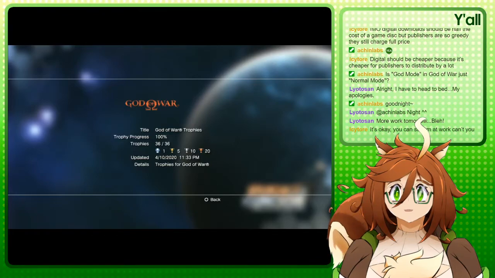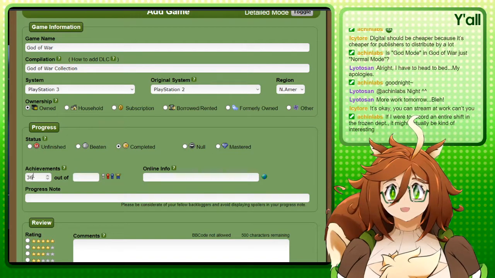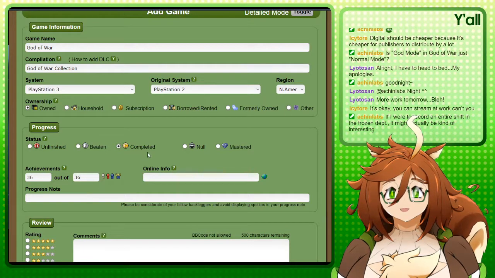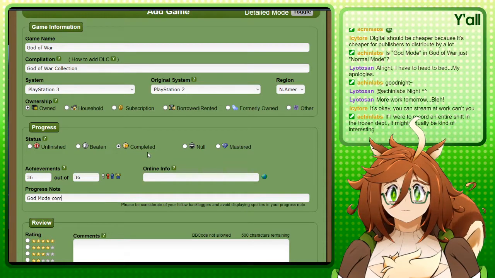Let me put the browser back on. Nice. 36 out of 36. And we'll see how that affects the little thing over here. Progress node. God mode finished. God mode completed.